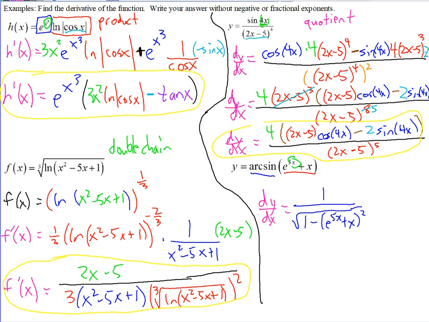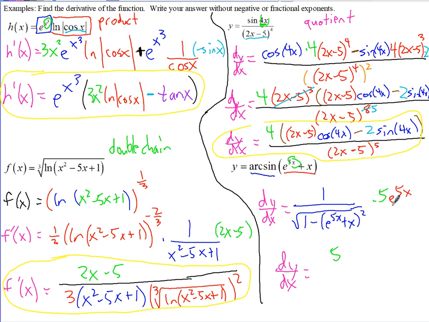And then times the derivative inside, and the derivative inside, notice, the derivative of e to the x is just e to the x, but you have to multiply by 5, so 5 e to the 5x. And not too much to simplify here. Rather than dy dx, 5 e to the 5x on the red.